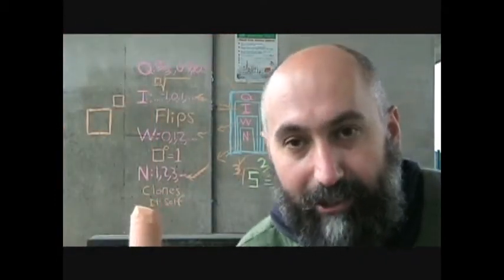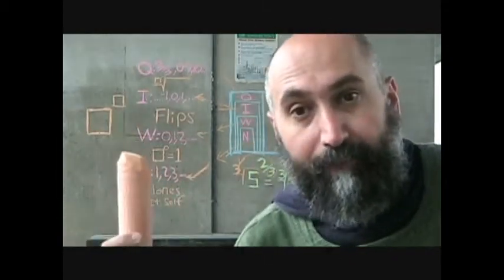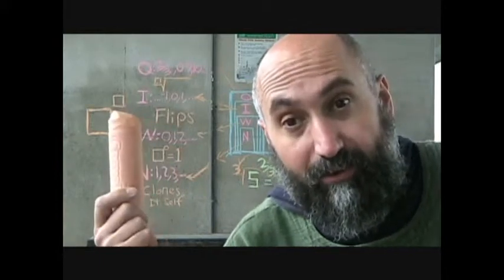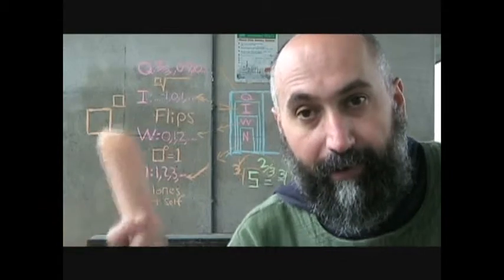So basically with the natural numbers, if you put anything from the natural number set in the exponent, it clones itself the number of times it says you should clone it. If you put anything from the whole number set, it clones it if it's one of the natural numbers, which is 1, 2, 3, all the way to infinity. And if you include the 0, if you put a 0 up top, it makes the whole thing equal to 1. If you go to the integers, with the integers it flips it. With the rational numbers, it puts it in the radical, and it basically becomes the root of it.